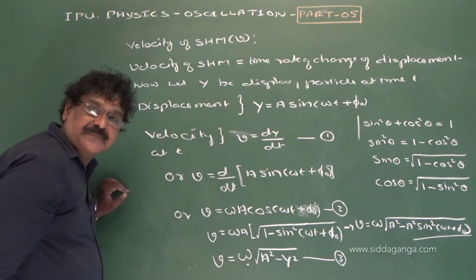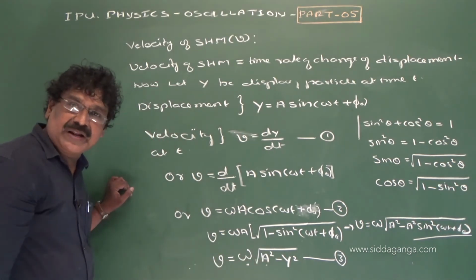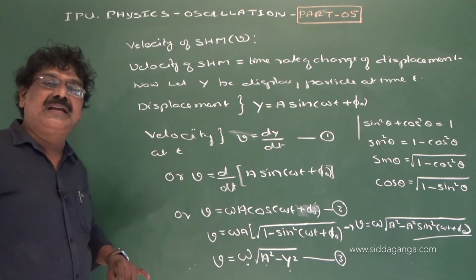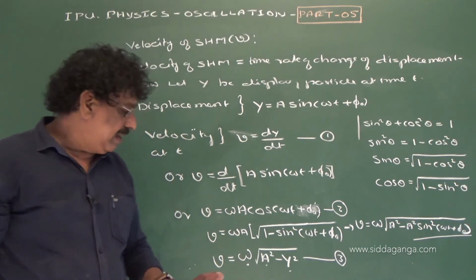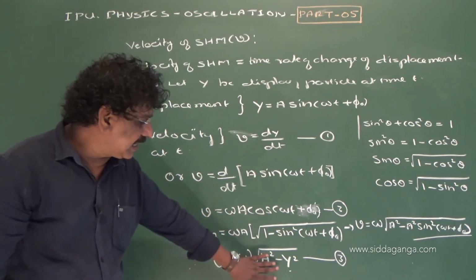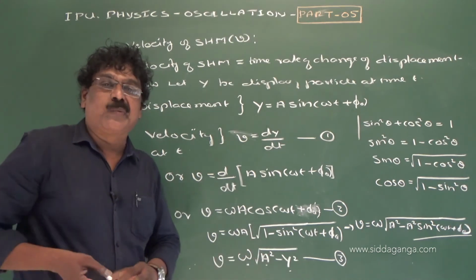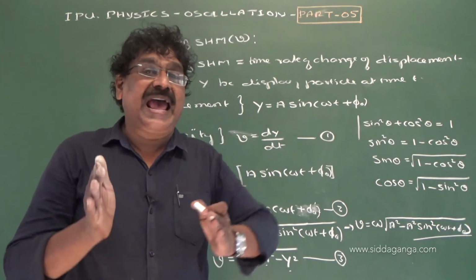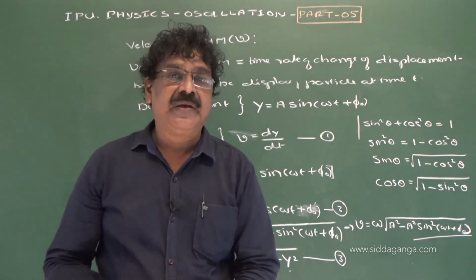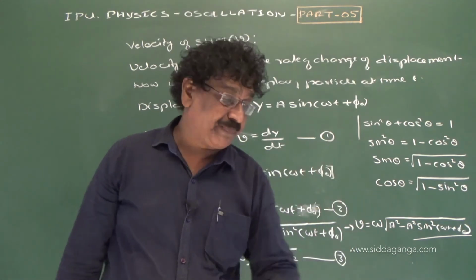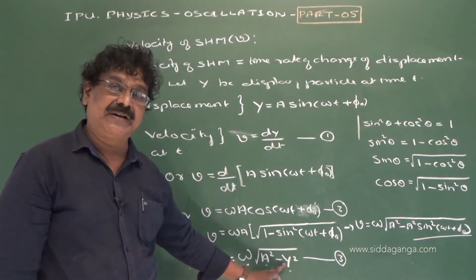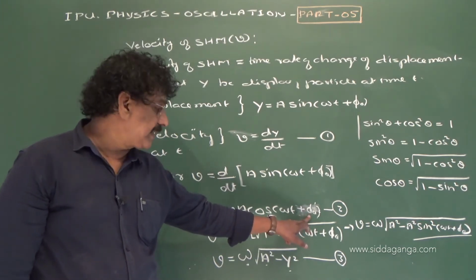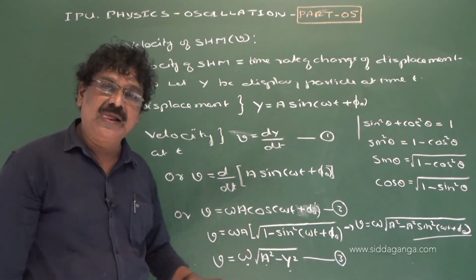Here omega is constant, a is constant for a given simple harmonic motion, but y changes with respect to the displacement. Therefore, velocity is not a uniform or constant velocity, but it is a variable velocity. Velocity varies with respect to distance. Therefore, simple harmonic motion is not at all a uniform motion, right. It is an accelerated motion, because velocity changes with respect to time as displacement changes with respect to time. According to this equation, omega is constant, a is constant, phi naught is constant, but when the value of t changes, the velocity also changes, right.